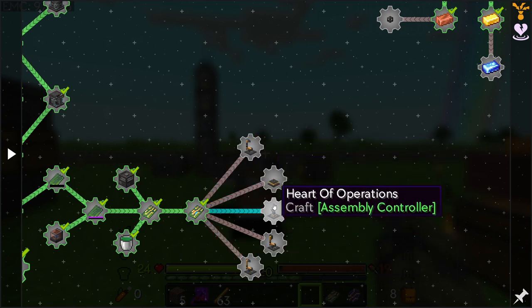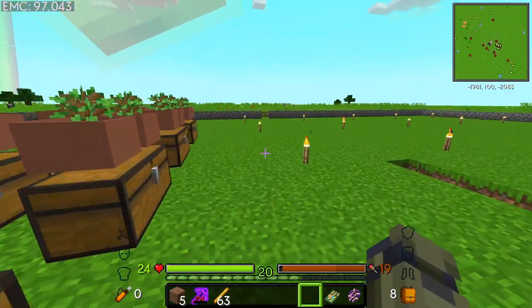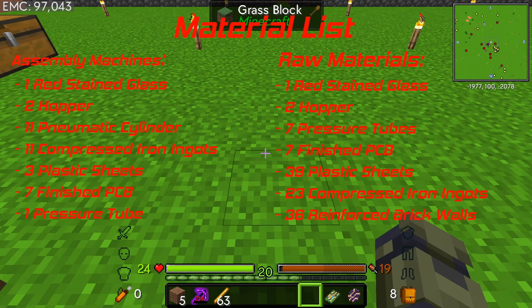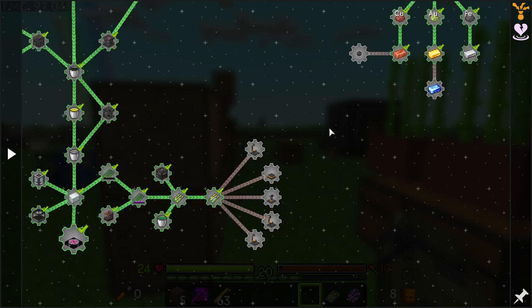So if I remember, I'm going to go right here and hopefully I remember. And right here is the list of all the material that we're going to need for the next episode to make these five machines. Perfect. So please let me remember.